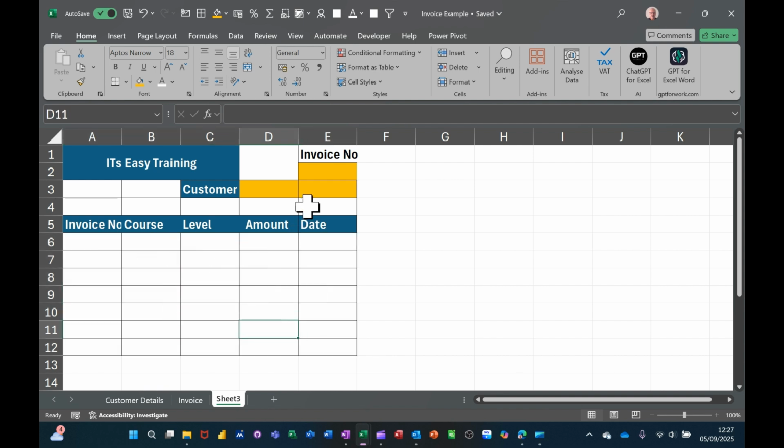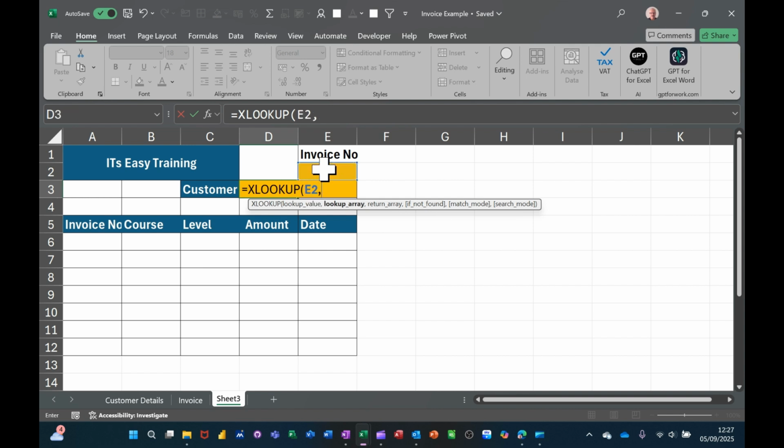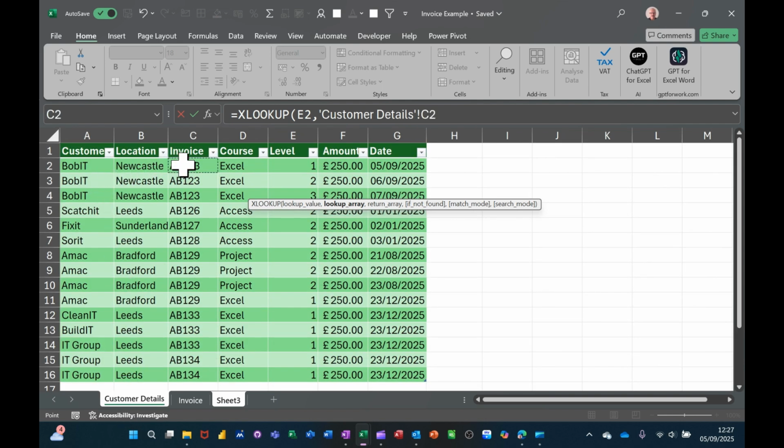So what I had up the top here was the customer name and location. Now I used an XLOOKUP to get that information, so I'll do that on this one. So equals XL, pressing your tab key. So I'm going to look at the invoice number, which isn't there at the moment. So click on the invoice number, comma. I need to go to the customer table and select all the invoice list, like so, comma, and then highlight all of that area.